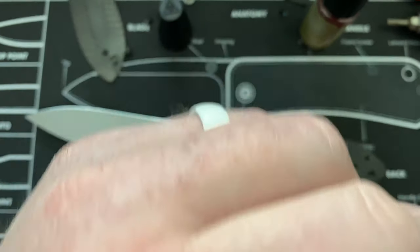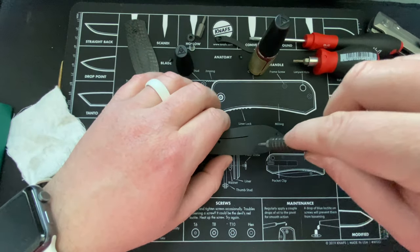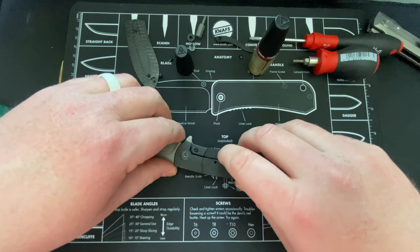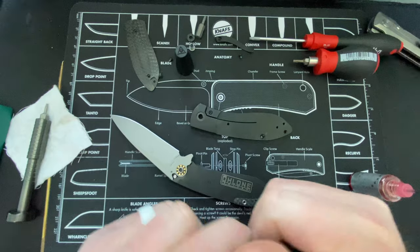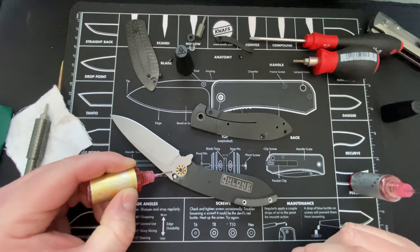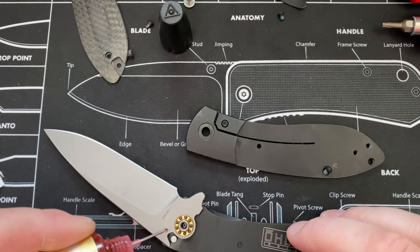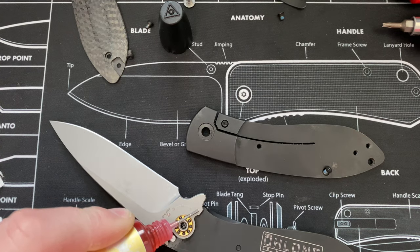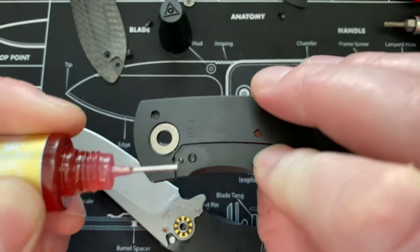Yeah, guys, if you don't have a sweet bit driver like this, I'm gonna back out so you can see everything. If you don't have a sweet bit driver like this, oh, you know what I forgot? Hang on, I knew I forgot something. I forgot to put the heavy on. So the KPL heavy you want on the detent ball hole, right? Zoom in again. Detent ball hole, liberal amount, and then I usually drop little dots along here. And then I always put a drop on the actual detent ball.